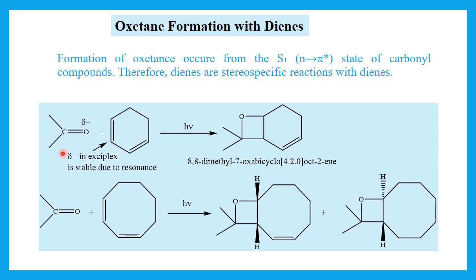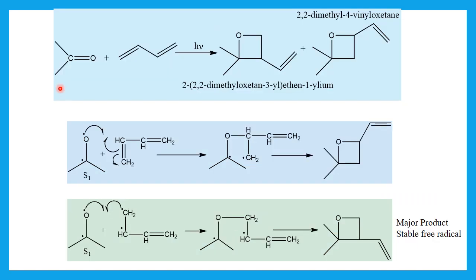In the singlet state the product is always stereospecific, whether with alkenes or dienes. Here the carbonyl oxygen has a partial negative charge. In exciplex formation, this oxygen will form a bond with the carbon that bears a partial positive charge — made more stable due to resonance. In the products, there are two isomers differing only in the hydrogen at the bridge carbon, and no other possible isomers are formed.